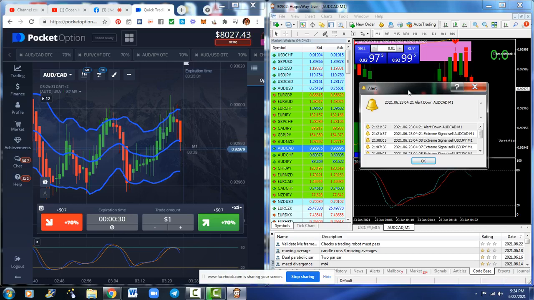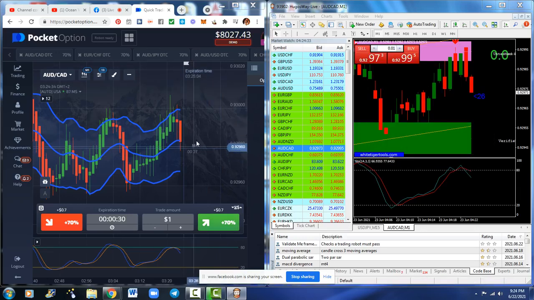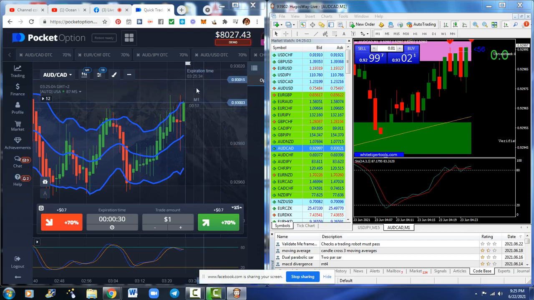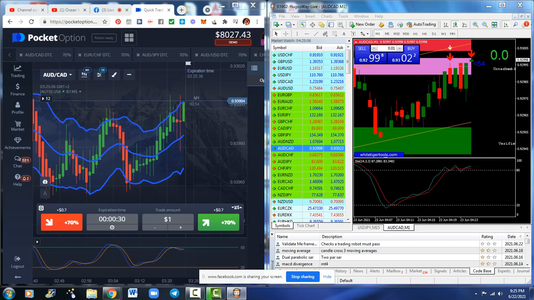So what would I do? I would wait and let this candle finish, and let's see where the next candle looks like, because it's going back and forth. See, indecision. Now you could jump in and say, oh, this is red, and try and click red here, but you're taking a chance, because right now both the buyers and the sellers are battling right here. So it's almost like this is giving you a chance to wait and see which way this is going to go.